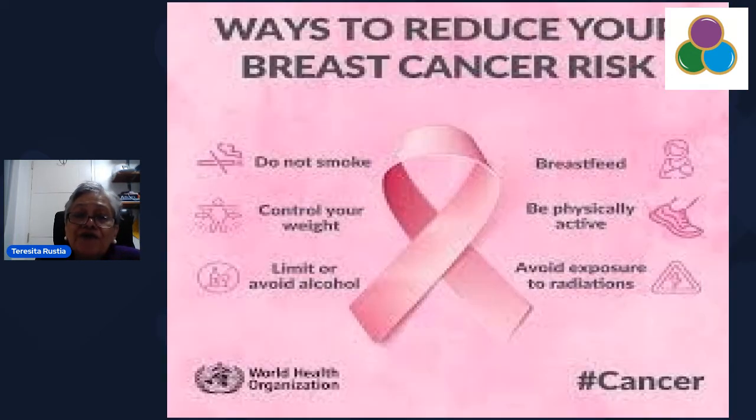Now, what are different ways to reduce your breast cancer risk? Number one, smoking. What else? Alcohol. Another thing, control your weight. Because as we develop more fats, fats could actually initiate inflammation. Get it? And inflammations give our body the wrong signal. Okay? What about it? You will know later.